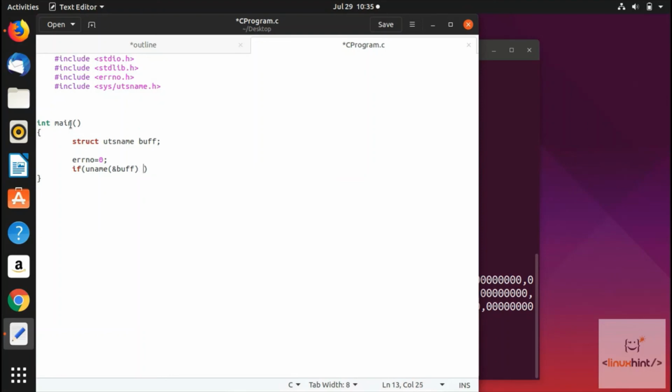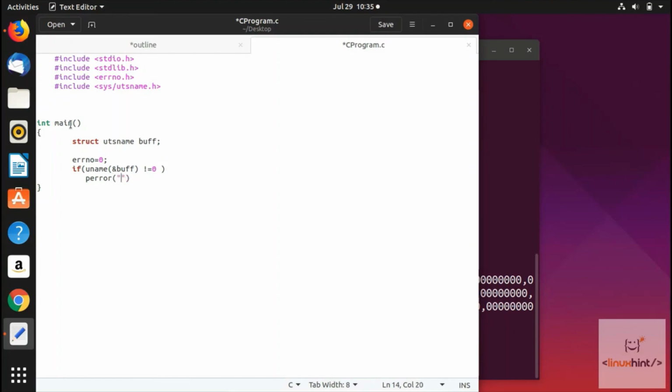Now we check if that is not equal to 0. If it is not equal to 0, it certainly is -1, and if it is -1, then obviously that is an error. We want our program to not execute further and come out of it.